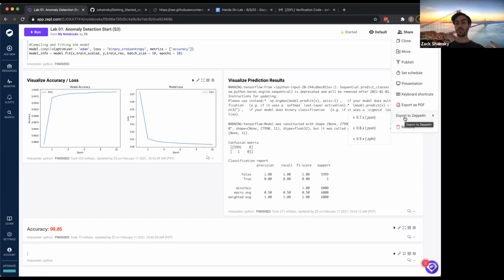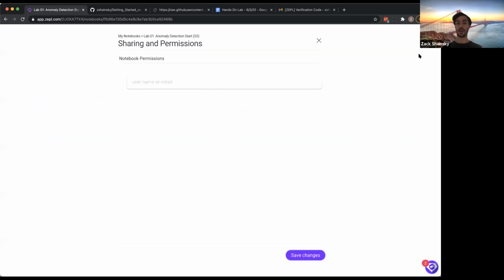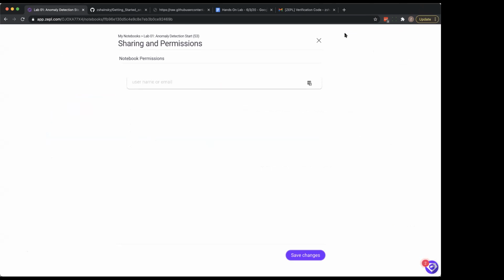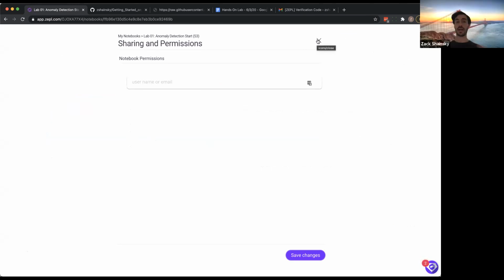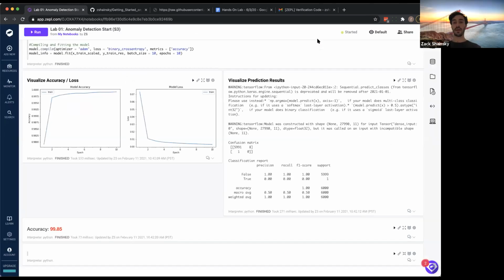You can also share these notebooks through the UI here. When you start to add new users, we'll be able to share these notebooks inside of Zeppel, and you'll have different levels of permission, so you won't actually have to export any of the code itself. As you iterate and have different visualizations, you can also export these as a PDF as well.